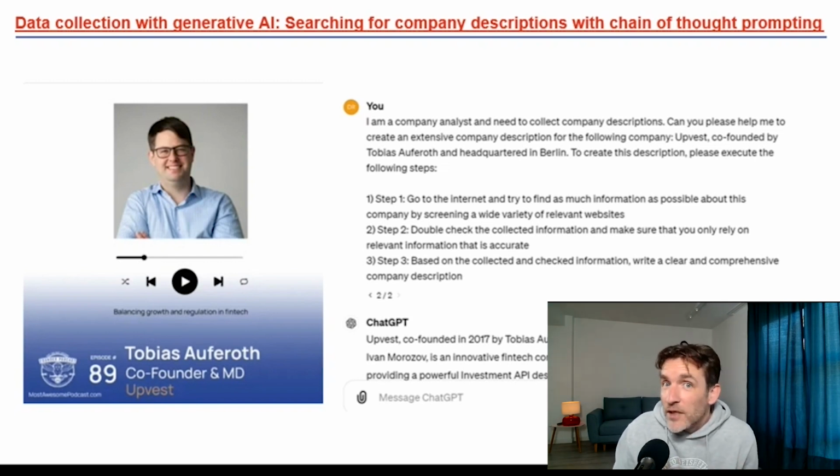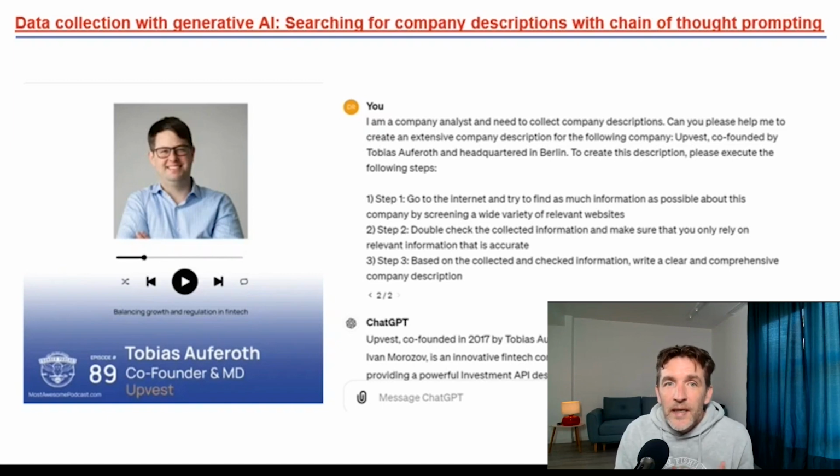You can easily do that nowadays in ChatGPT by writing a chain of thought prompt and enabling web search. Here you see the prompt that I have used. The first step is that I ask ChatGPT to go to the internet and collect as much information as possible. As step 2, it needs to double check this information. And in a final step, it needs to provide me an extensive description of the company. Then indeed, it will do so. And given that I've given it quite some input, this information tends to be very accurate and complete. So that's quite easy, quite straightforward.